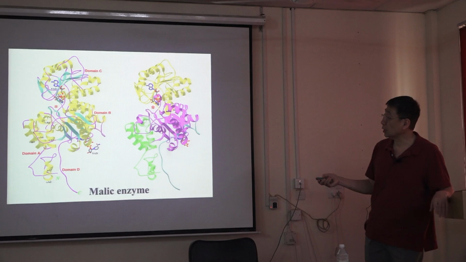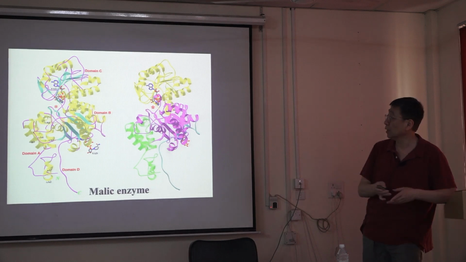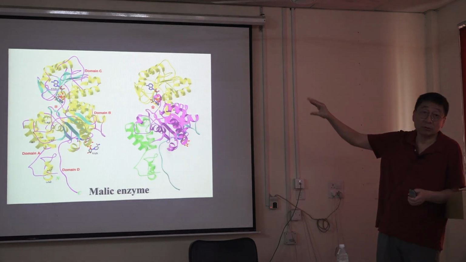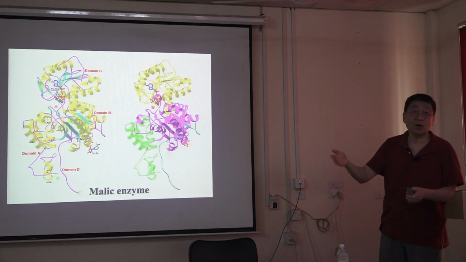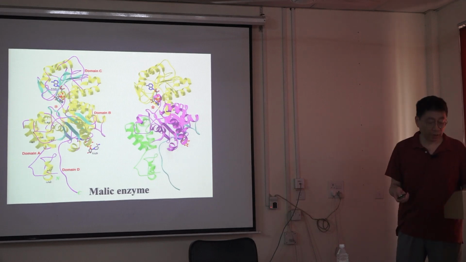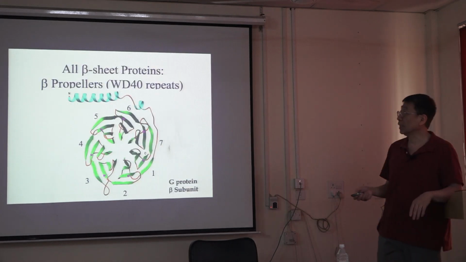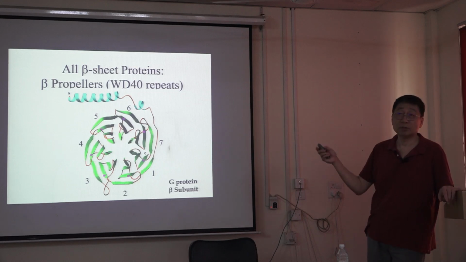And this is another example, domain C, domain B, 2 domains. And here at the site, that's where the catalysis happens between the 2 domains. And the domains actually do this, like a clamshell, open and close, which happens all the time. You hear about open and close quite a bit this week, if you haven't heard already. Okay, so that's one example of our beta structure. Well, that was the second example.